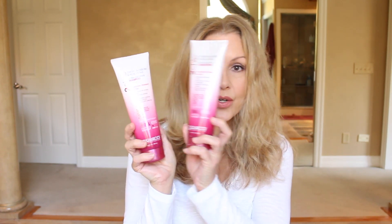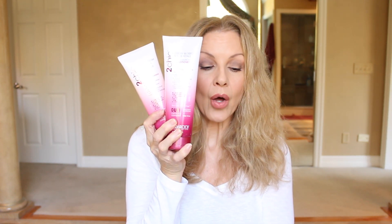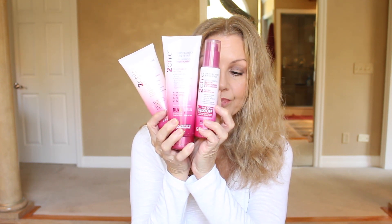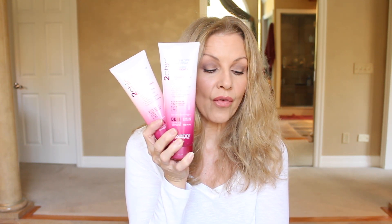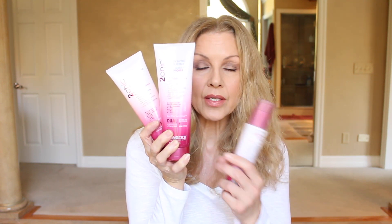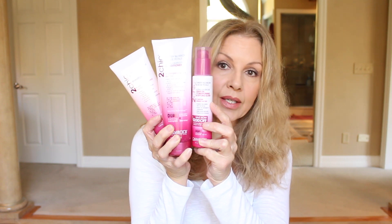This week's product is from the drugstore. You can also find it in grocery stores. I found these at Target and I'm sure Ulta has them — I will put links below. This is the Giovanni Eco Chic Hair Care. I have the shampoo, the conditioner, and the Too Chic Ultra Luxurious Leave-In Conditioning Style Elixir. There's a $2 off coupon on the front for any Giovanni Too Chic products $5.99 or higher. These are all under $10 each, so I got $2 off the shampoo and conditioner.